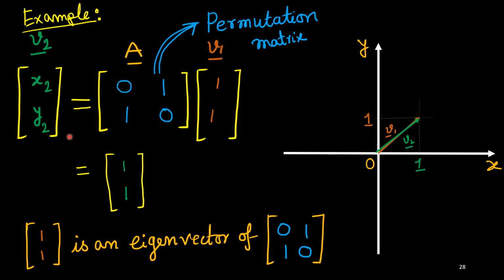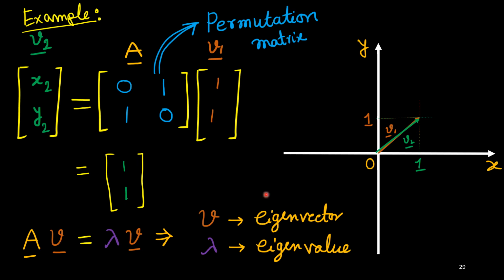Okay, this is one feature of this matrix, because whenever this matrix operates on this vector, the resulting vector will be along the same direction. In this case, we are getting the same vector, but sometimes we will get a different magnitude along the same line. Eigenvectors are defined this way: A times V, if V is an eigenvector, gives the same V vector, but with a scaling factor, which I'll call lambda. So V is called the eigenvector and lambda is the corresponding eigenvalue.